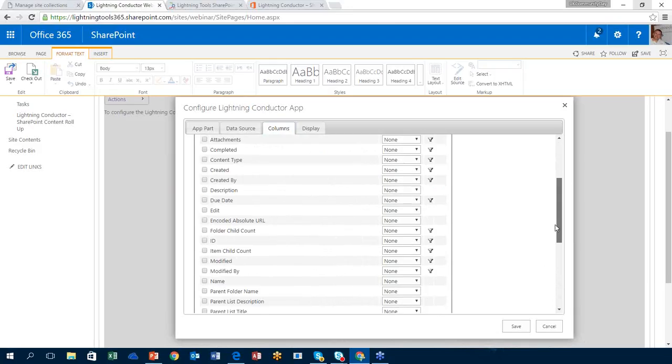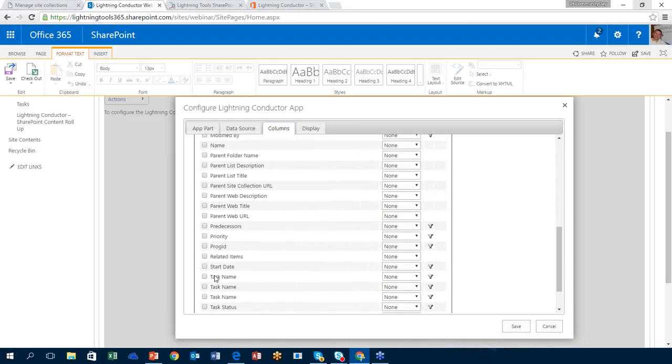So we'll basically go through and build our view. What I'm going to do is take the task name. A question you might be asking is, why do you see task name 3 times? That is because it is there 3 times in the list. Notice as we hover over that, we see the link title. That's the underlying name. So we've got the link title no menu, and also just title. The one that I selected, the one at the very top, is the one that is just title. So the display names are the same for those 3 columns that have a different underlying name.